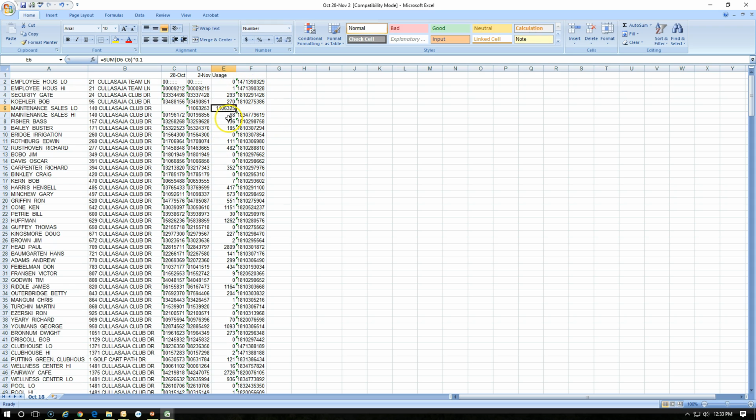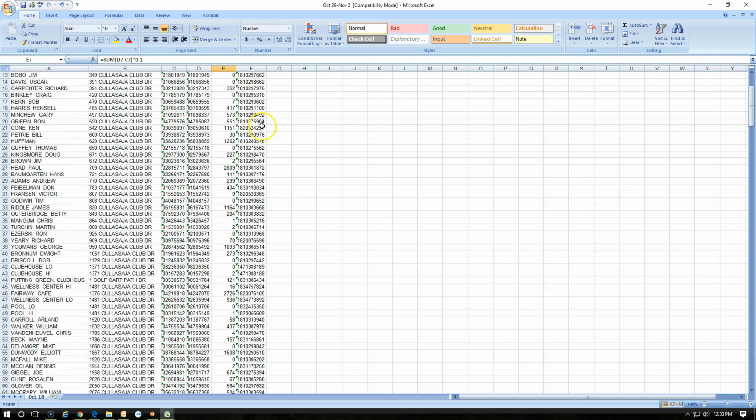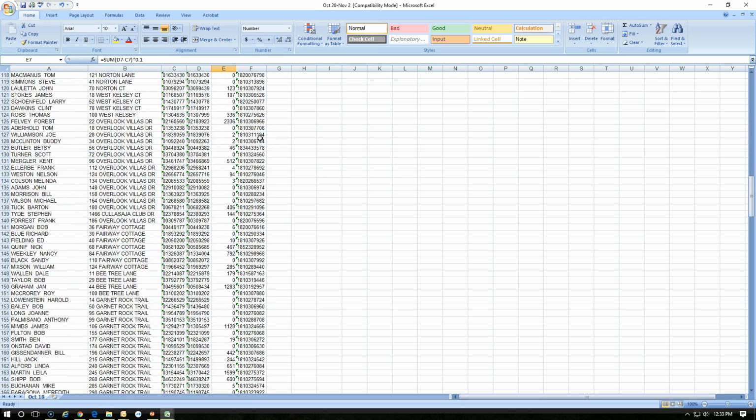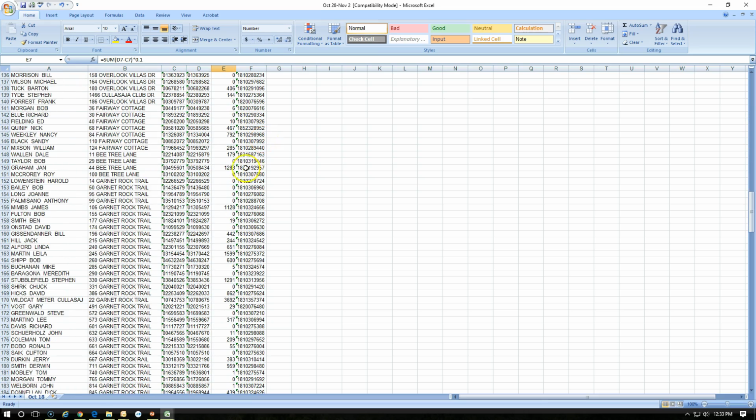Here we can see that there's this humongous number, looks like 1,000,000 plus. That's because on October 28th there was not a reading at that particular meter. That happens once in a while, and that's alright, once in a great while, but if that continues on, I need to go and check out that meter and see what's going on. In this case, we just type in NR for no reading. Click Enter. And we'll scroll down to cell 170, which is a Wildcat Ridge meter.